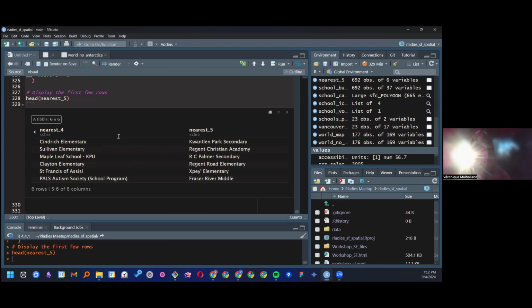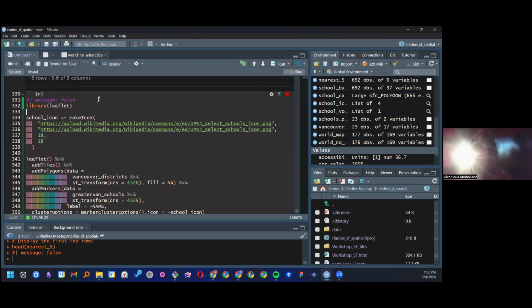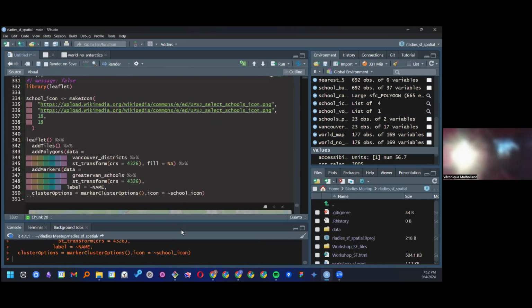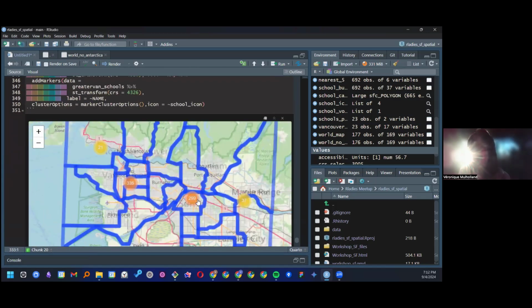So all of this is great. You figured out how to play with the raw SF tools, but then you combine it with additional tools like leaflet, and you can make works of art. This one is not a work of art, but you could if you had time.